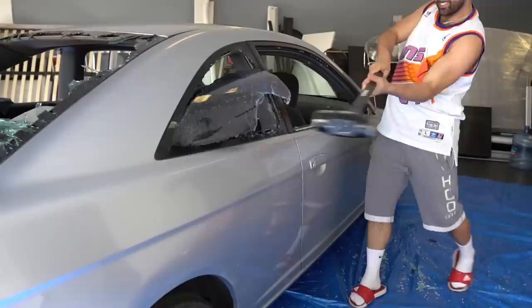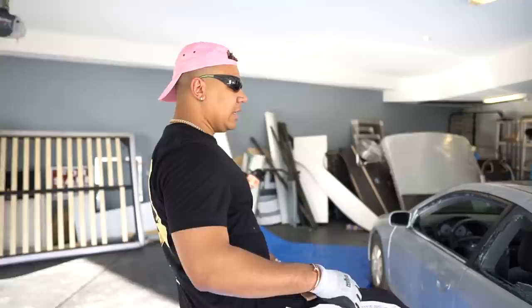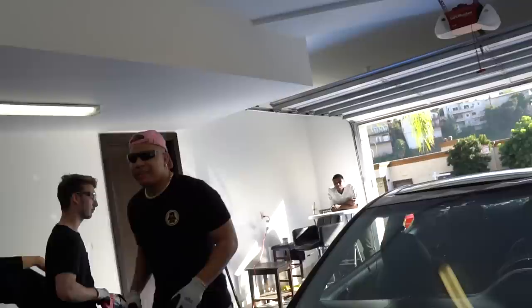Okay, so all the windows are busted out. We're gonna keep the front windshield in. Now we have to clean up these little pieces of glass. Oh, bro, you just cleaned the windshield. Oh my god. No more roost on wings. Don't. This is where Gabe takes over. Make sure you're wearing your gloves, bro.